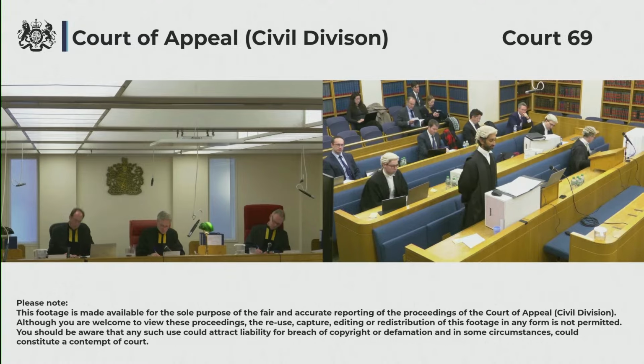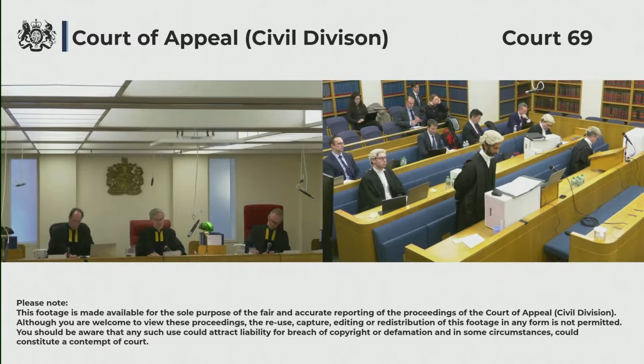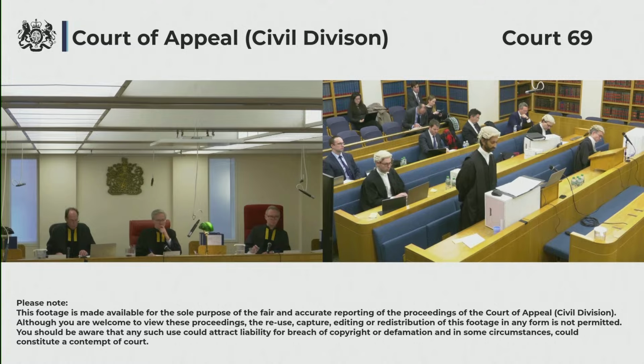This breaks down into 4 subgrounds. The first 3 allege errors of law, and the 4th is a sort of error of factual analysis. And just to be clear, none of this ground has any bearing on the CSI documents at all. That one is gone. It's only the SAR documents. So ground 1A is that the judge, when it came to the critical moment, forgot the real risk of prosecution test. We have 3 points in relation to that.